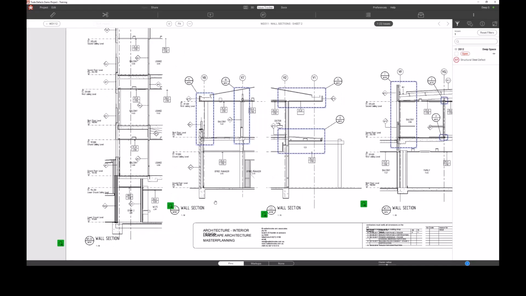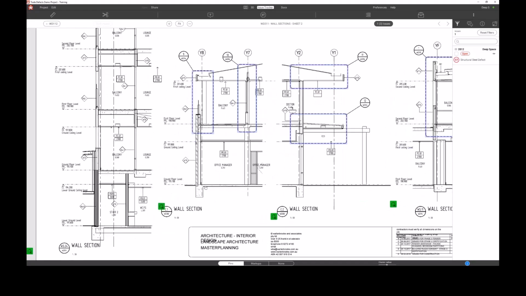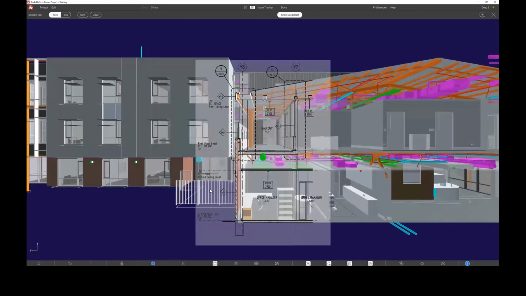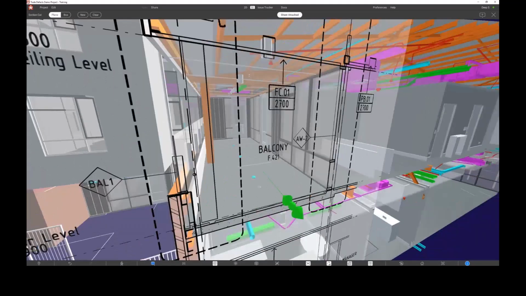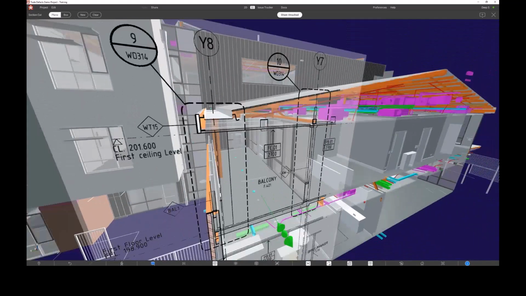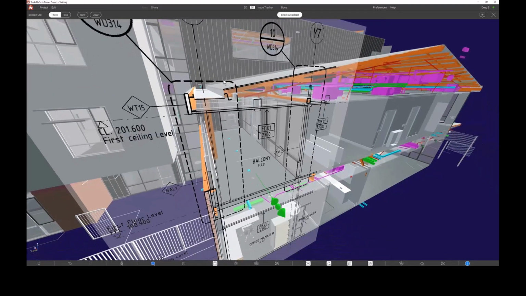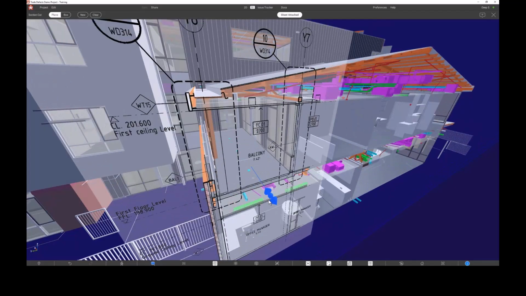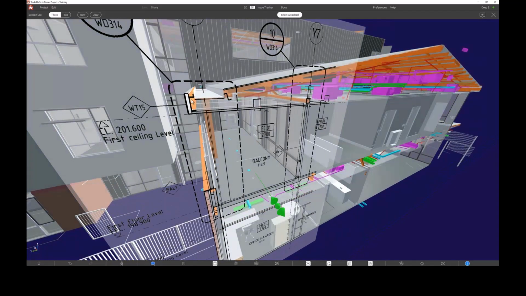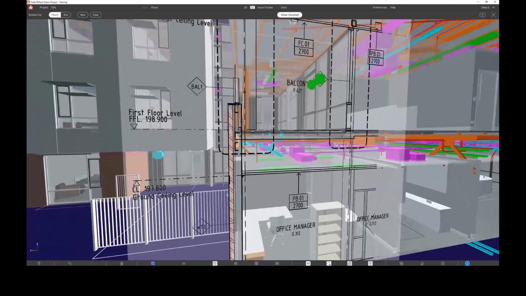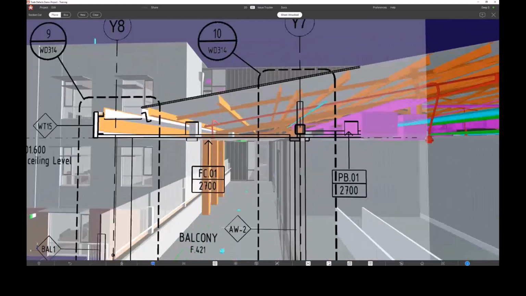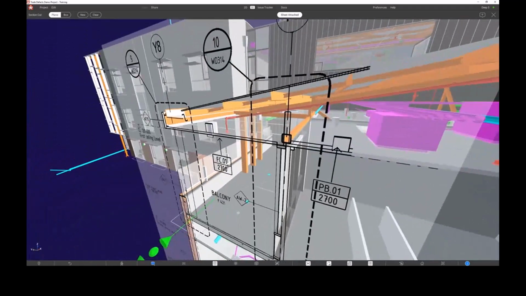And then if I want to view this particular piece of the drawing overlaid on the model, I just click on this scissors icon here. And now I can see the actual drawing overlaid directly where it sits in that 3D model space. So we can see how the drawing and the BIM model relate to each other. I can move that section back and forth here. We can see things like how the flashing ties in with the structure. That orange color is the actual fabrication steel model, so it's highly accurate about what's going to be installed.